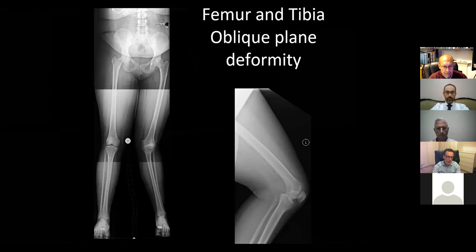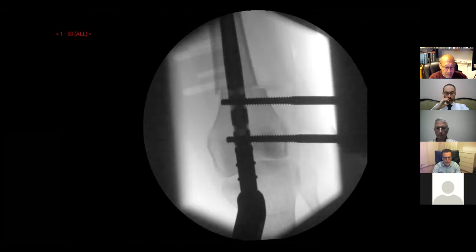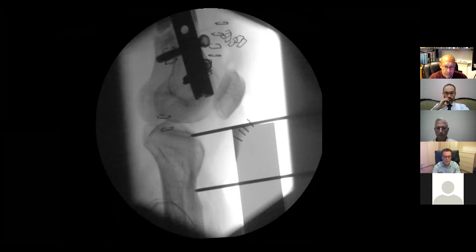I will show you a case which I will go through very fast, including the femur, because this is not relevant to this talk, but it is a complex case of deformity of both tibia and femur. It is an oblique plane deformity in this case, as you can see on both the AP and the lateral view. The tibia is an oblique plane deformity, while the femur is one plane. The femur, you will hear more about it in the next talk, has been corrected with the same method and stabilized with an intramedullary nail. In this case, the tibia will aim for an external fixator correction and use a plate. So you can see how we identify the angles.